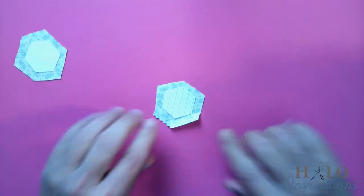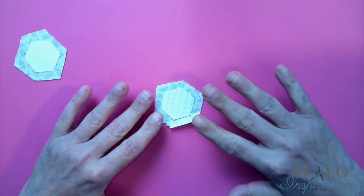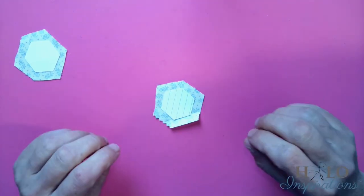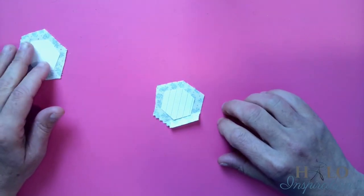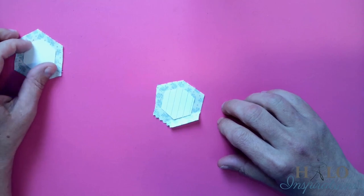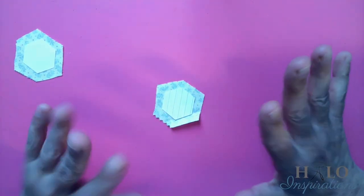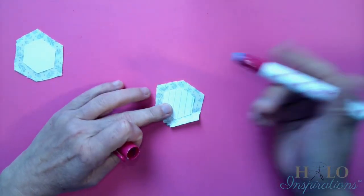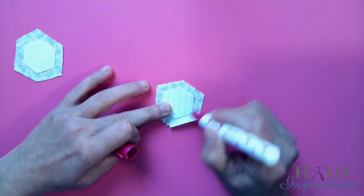After you get them all cut up — and it doesn't matter if they're perfectly straight — if you were putting these into a quilt, I'd do a little more than a quarter inch seam allowance so you have something to grab onto. Three-eighths works real nice; half an inch is a little big. But this is going in an ornament, so it really doesn't matter. You still want a little more than a quarter inch if you can. After you get them all cut up, you're going to take your glue pen and go across the paper and on either side.